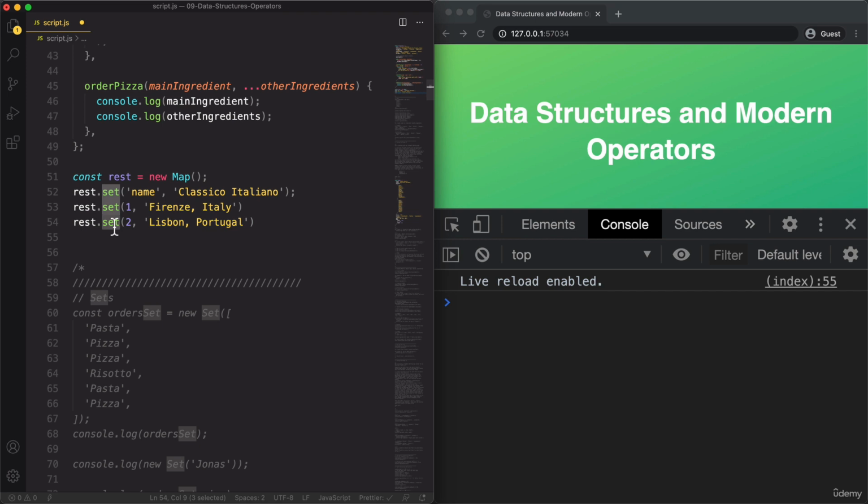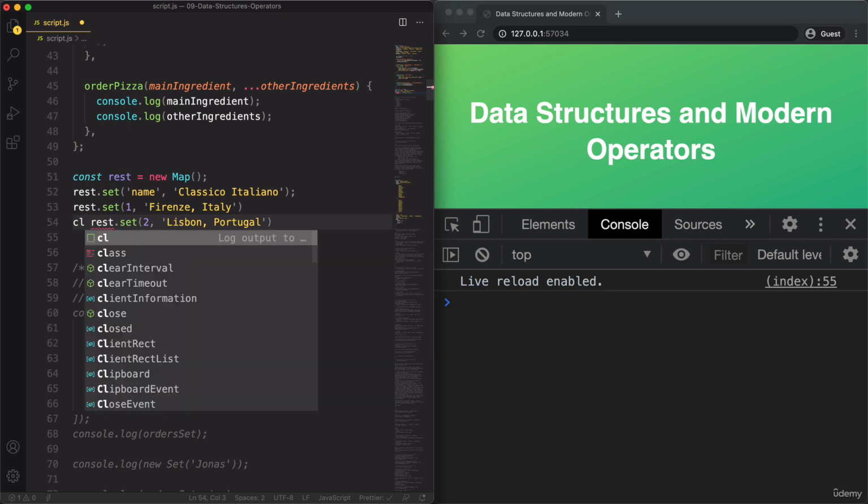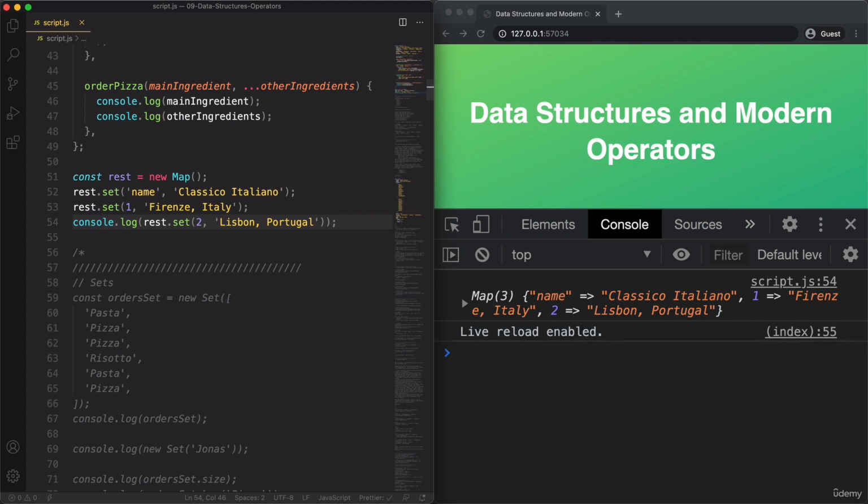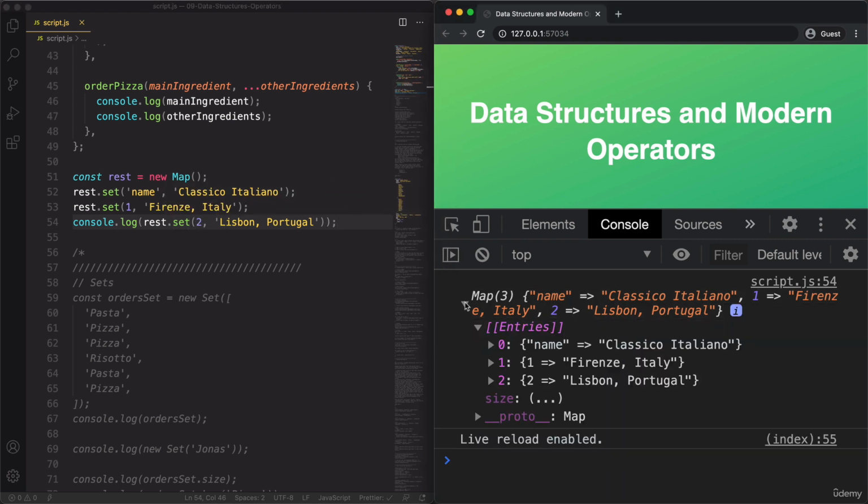And calling the set method like this does not only update the map that it's called on, but it also returns the map. So let me show that to you here. Okay, so this is what the map looks like after adding this key number 2.